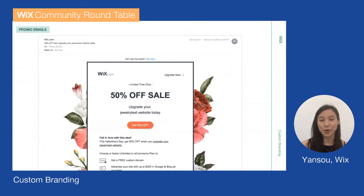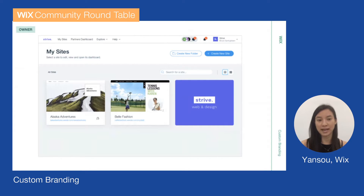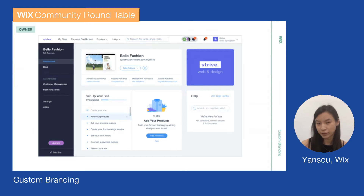Now that we talked about what we're removing, we can show all the things that we're adding — all the places that we actually add your branding. There are two use cases: what you and your teammates will see, and what your clients will see. When you go on My Sites at account level for you and your teammates, you'll be able to change the logo in the header — you won't see the Wix logo there anymore. You can also upload a custom banner that will replace all the banners Wix usually puts there, and you can customize it as often as you want. You'll also have a team icon on the top right so all the people working with you know they are in their team account. And on the site dashboard, it will be similar for the owner and teammates — you'll also have the logo in the header, the banner, and the team icon.